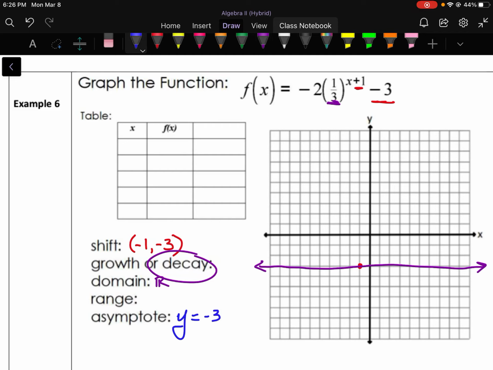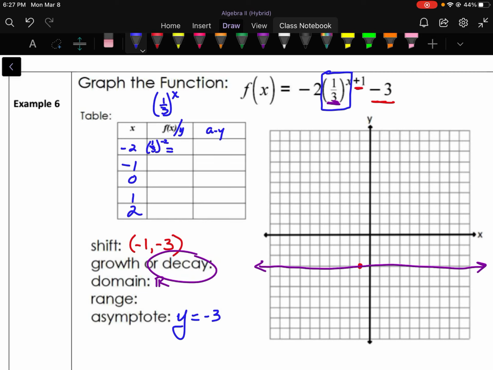What am I missing here? Sorry. We want to fill out a table. Yes, we want -2, -1, 0, 1, and 2. So we've taken care of everything. So when we plug these values in again, all you have to do is focus on the bare minimum. So 1/3 to the x power. We'll take care of a here. We took care of h and k with the shift. We're done with that.